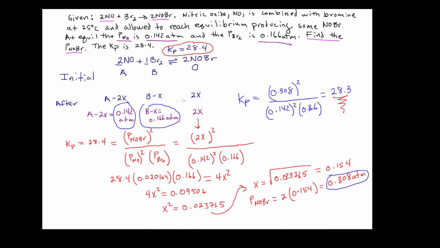So you can see that our Kp here matches very well the Kp that we were given in the problem. All right, now one last word of advice. I think it's really important to think completely through these problems. Even a problem like this one where they don't give you the initial concentrations, it's important for you to realize that somewhere in the beginning you had to set the reaction up in a reaction flask, and the reaction had to come to equilibrium.